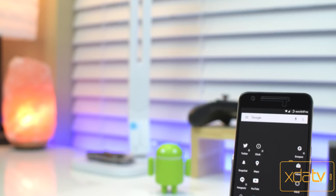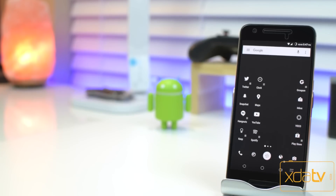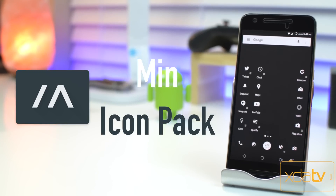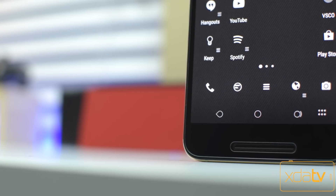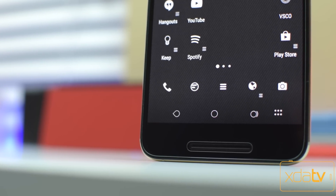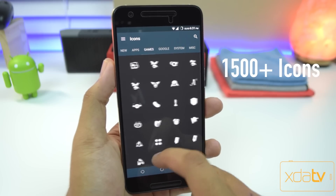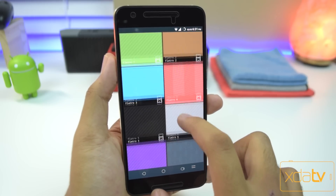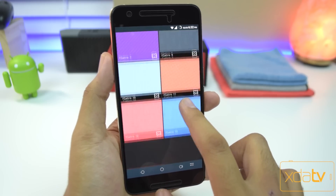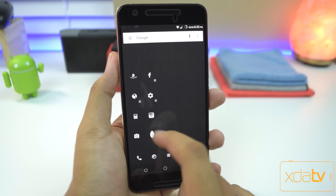Now I know you're asking where the free icon pack is, so here you go. This is another favorite of mine and this is the Min icon pack. Min being short for minimal is pretty self-explanatory. These icons are a lot smaller than your normal icons and they have a really nice low profile white paint job. You've got well over 1,500 icons with a decent collection of flat wallpapers to match those icons. Now if you really want to get minimal, one tip would be to disable the application text for the home screen.